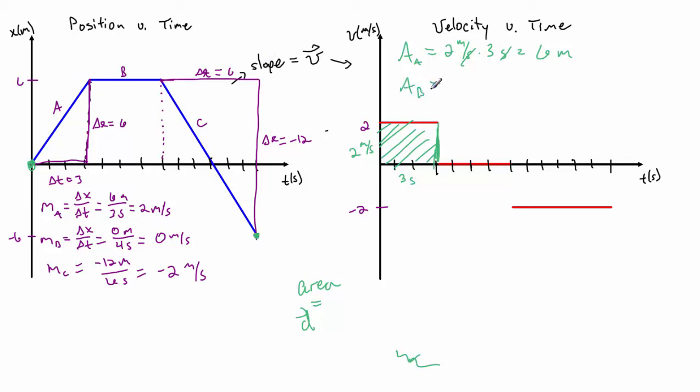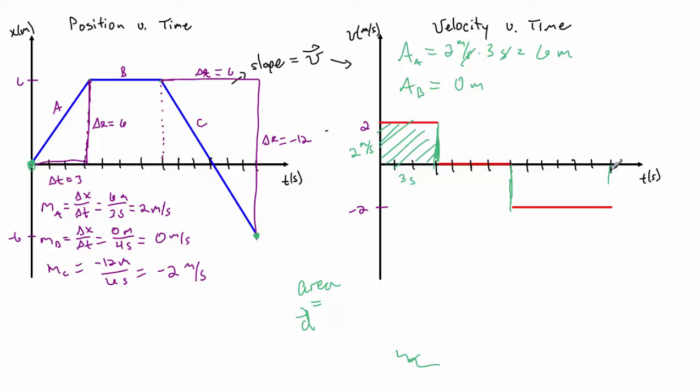Well, part B, the displacement for just that part is 0 meters because it's 0. It's 0 times 6, which is 0 meters. So the total displacement between here and here is 0. It stayed at 6. It didn't move. So that makes sense. Now we get to this part.